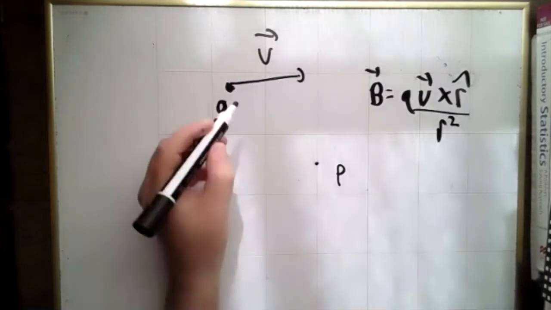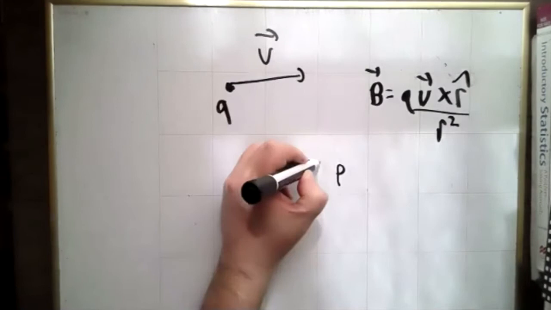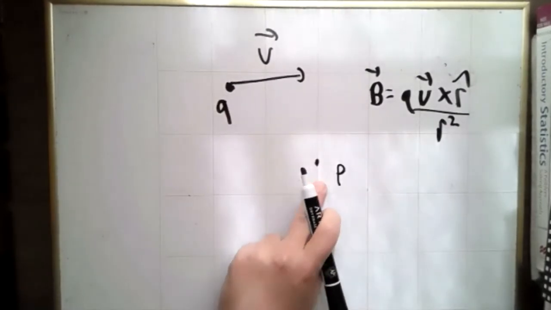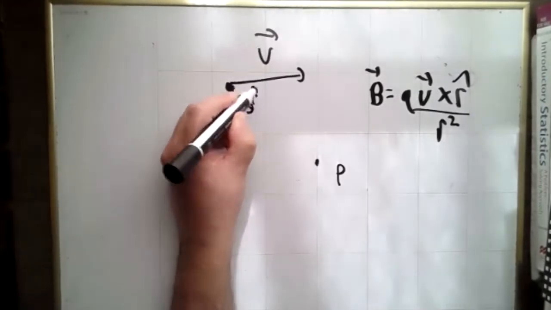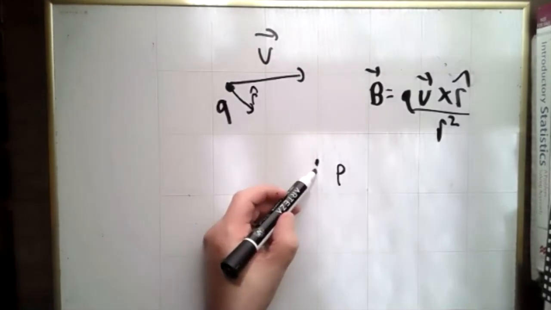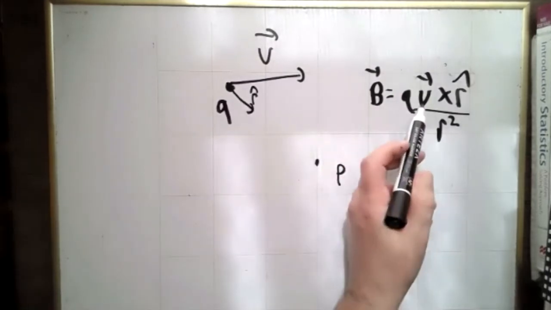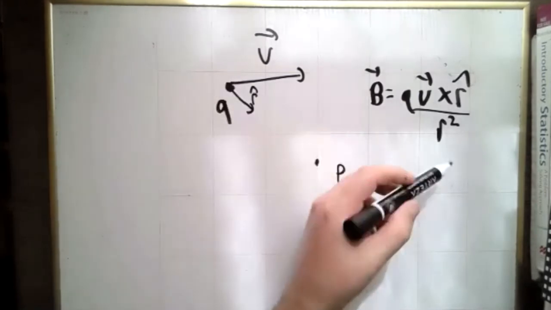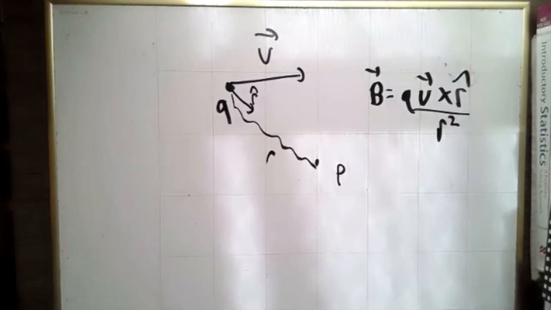Then what I do is I draw a vector from my position where the charge is towards where I care about. This is the point where I want to find the magnetic field. So I draw a unit vector that points toward that. We call that r hat. Then the magnetic field at that point is a vector that's q times v cross that r hat divided by this distance here squared.